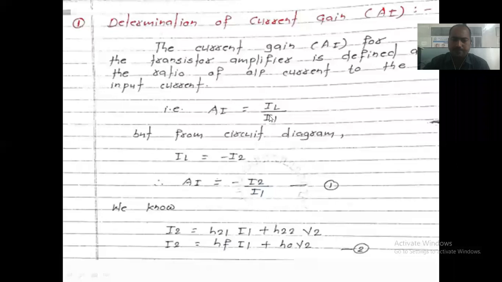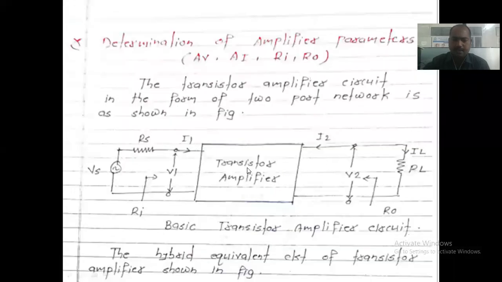सांगतो. See, this is the diagram of the determination of amplifier parameter, right? So during that parameter, we have seen that V1 voltage will be flowing through the device. In that case, the current flowing through the device is the input current, that is I1. And due to V1 and I1 flowing through the circuit, there should be generation of output voltage and output current. So V2 is the output voltage and I2 is the output current. But this current is traveling from IL, right? IL towards the device. That's why whatever the current flowing through the RL, that is the output current, right?